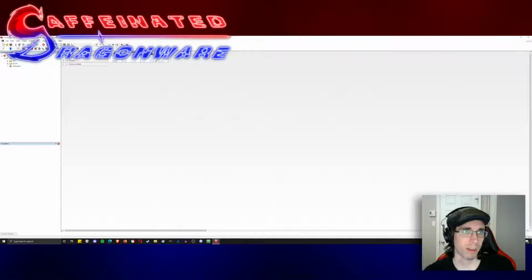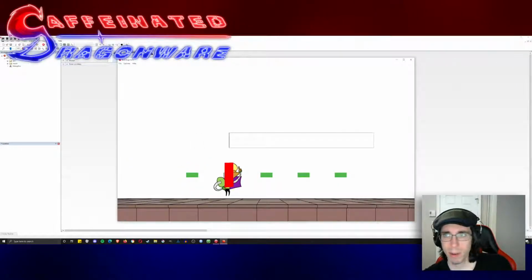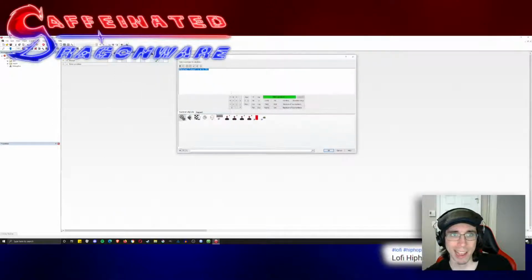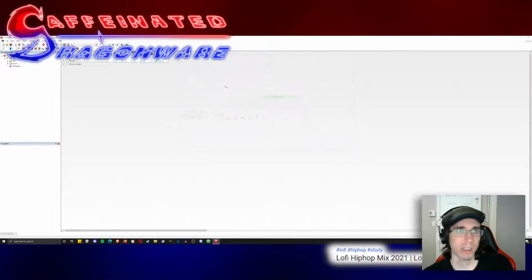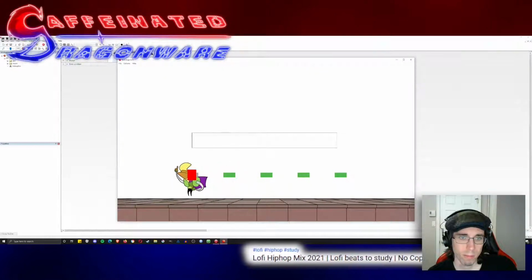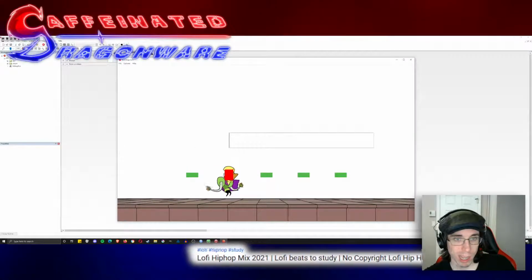So let's see how that looks. Start. Okay, yeah, looking about right. Maybe I could make it half also, or even, heck, I don't know, maybe I can make it a third of what it normally is. Did that do the trick? Yeah, that's looking like a good size hitbox.